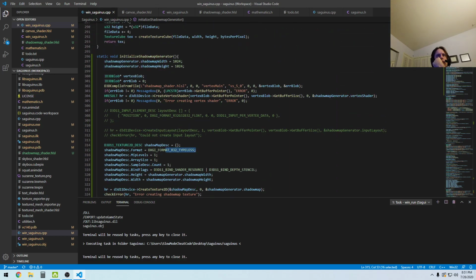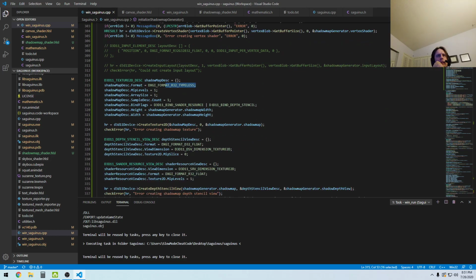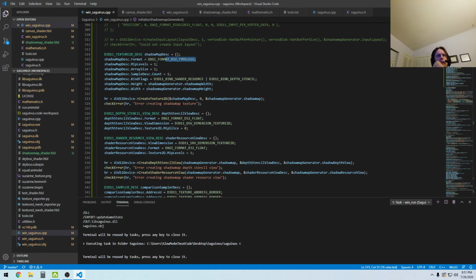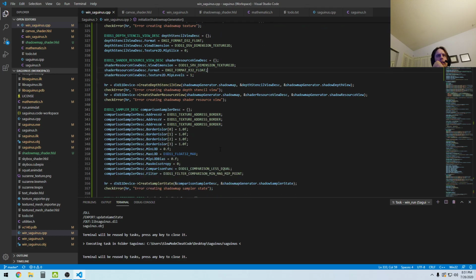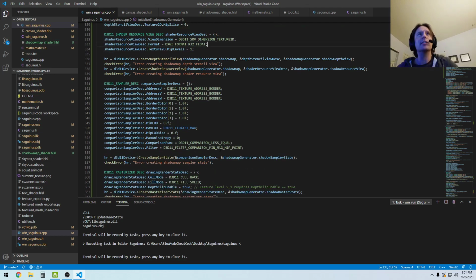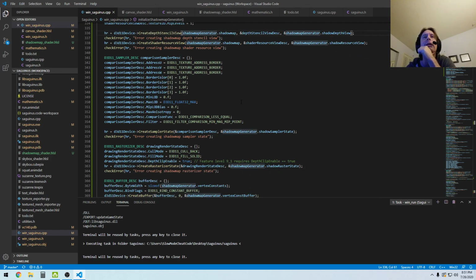So it's R32 typeless. Everything's good here. D32, R32. So it is definitely writing to this thing, the shader resource view. So that's good. Oh, I just need to figure out how to get it to render the right thing at the right time.